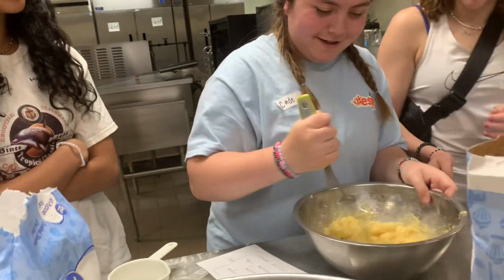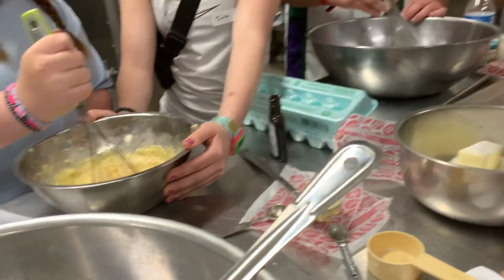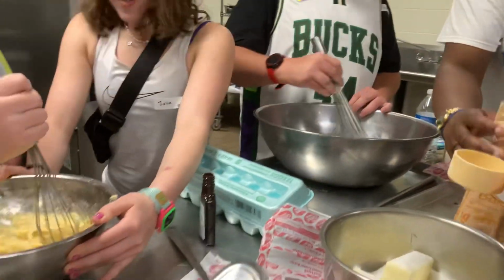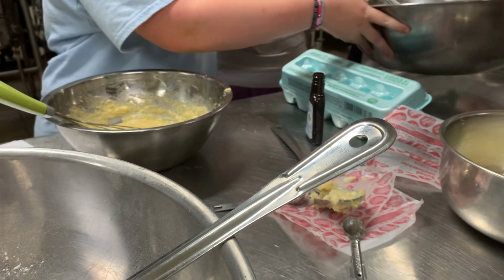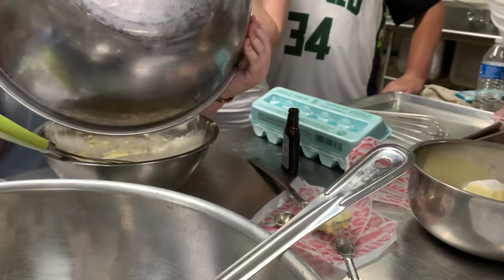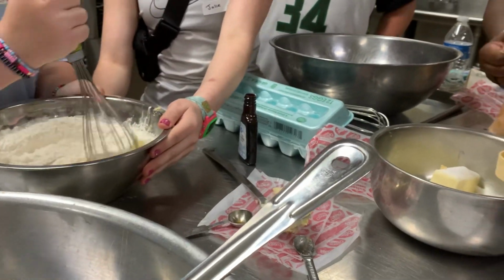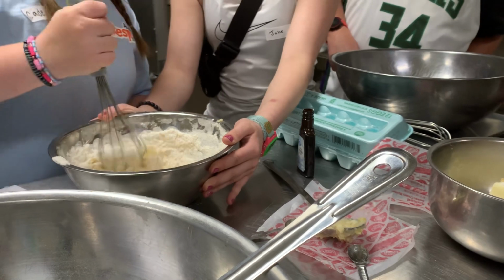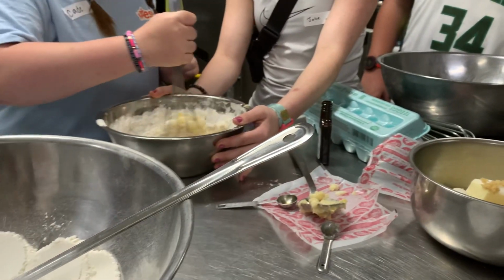I got it. The brown sugar. Thank you. I'm so good at this. So 3 of those too. Okay, now it's time to add the wet. Okay, let's add it. Yeah, that's 1 cup. You want me to hold? Got you. Stir it. I'll hold it. Cookie. 2 eggs. That is some sticky sugar.